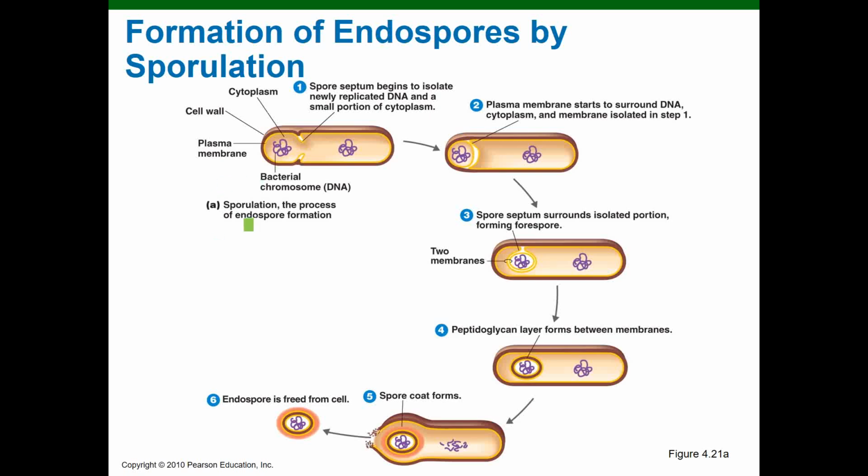Right. This shows you a little bit more detail about the process of endospore formation. So again, you have a bacterial cell, realizes times are getting tough, maybe it finds itself in the soil or what have you. So instead of actively dividing and forming two new bacterial cells, what's going to happen here is it's going to start to encase one of its duplicated bacterial chromosomes in additional layers of plasma membrane and cell wall, so that when the parent cell eventually dies and disintegrates, you have this really encased and protected genetic material. And again, when it receives the right signals from the environment, it is able to germinate.